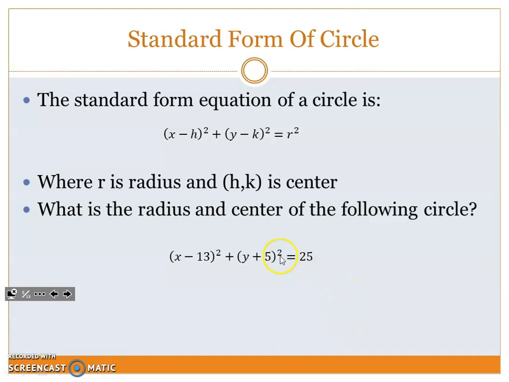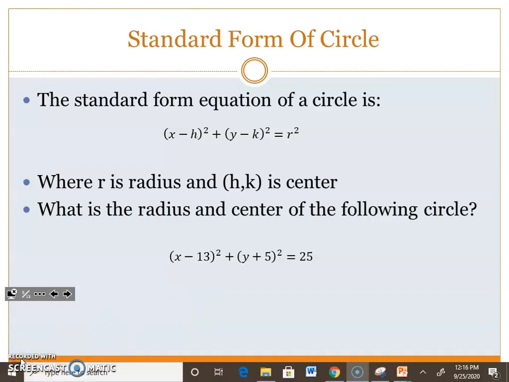So, if I try to figure this out here, okay, h and k are the centers of the circle. So the answer that I get for this usually is I get that my center of this circle is negative 13, 5. And that is incorrect. The center of the circle is not negative 13, 5. So if you guys look at our formula up above here, you guys will see that x minus h is going to be my center. So I have an x minus 13 here. So the x-coordinate for that center is going to be 13.